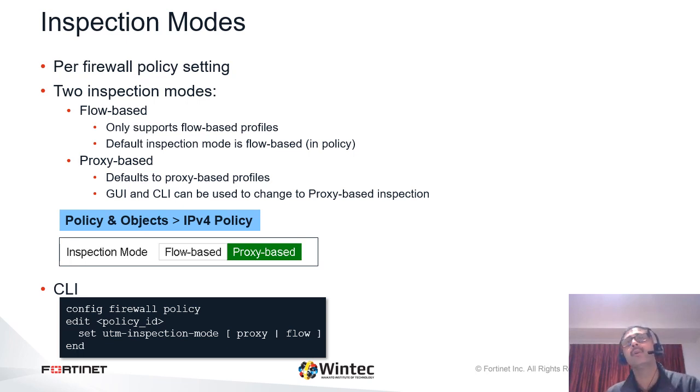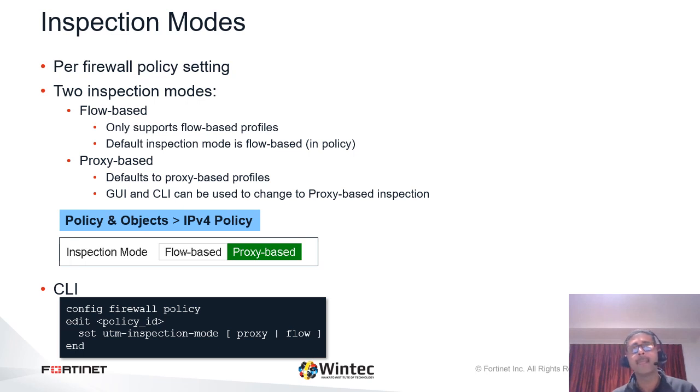Each inspection component plays a role in processing traffic on its way to its destination. Now, having control over flow-based and proxy-based mode is helpful if you want to be sure that only flow-based inspection is used and that proxy-based is not used. In most cases, proxy-based is preferred because more security profile features and more configuration options are available. However, some implementations require all security profile scanning to use only flow-based inspection mode for highest possible throughput. In these cases, you can set your FortiGate to flow-based, knowing that the proxy-based inspection will not be used. While both modes for inspection offer significant security, proxy-based mode is more thorough than the flow-based mode.